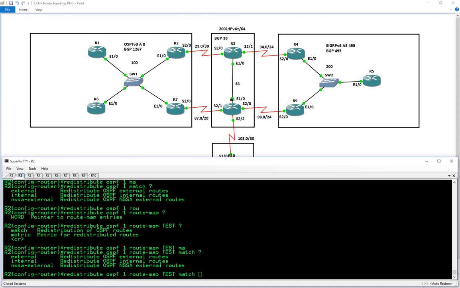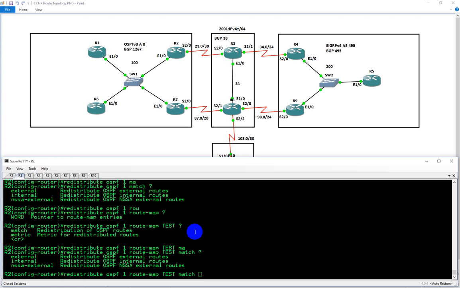If you don't specify the include connected command, anything that's connected to you won't be advertised. So that's a situation you're going to have to make sure you're aware of to get everything operational. So just be familiar with that. I'm not really going to do anything with redistribution here, because redistribution is identical here as it is in IPv4, and I don't know what redistribution they might have you do in the exam.